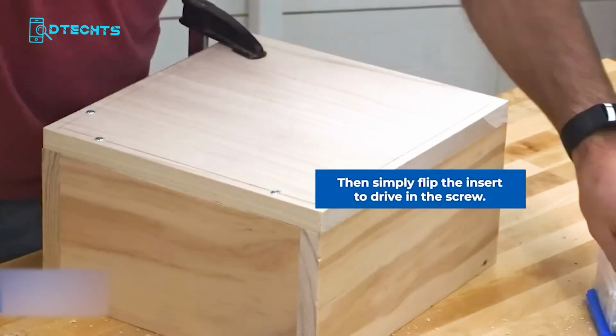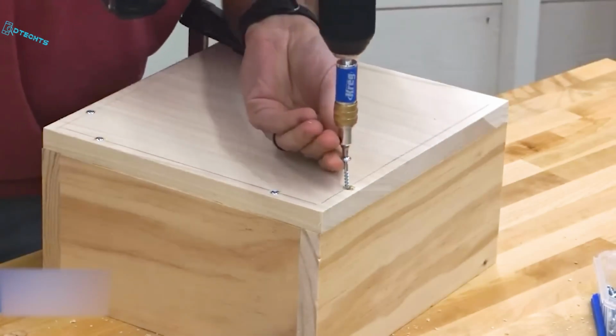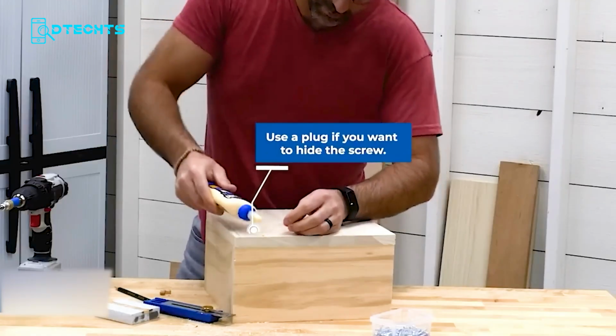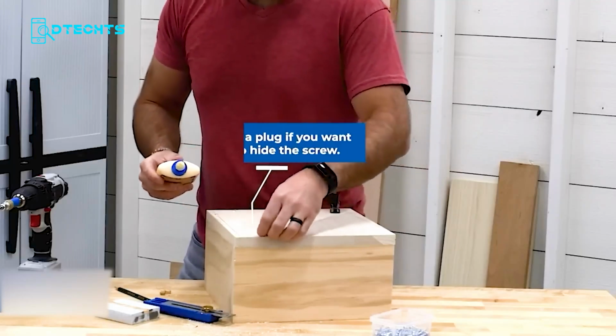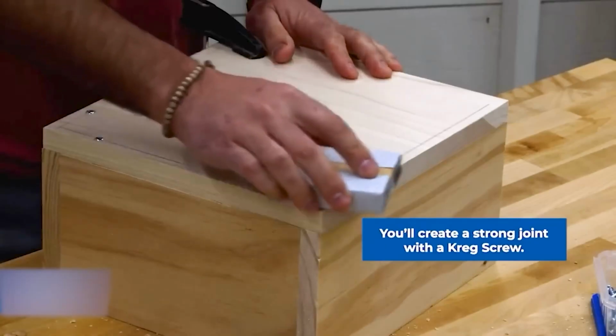Ideal for cabinetry, framing, and furniture work where speed and precision matter. The integrated depth collar ensures perfect screw fit every time. It's compact, tough, and designed for non-stop productivity. Quick, clean, and incredibly clever. This tool does double duty like a champ.